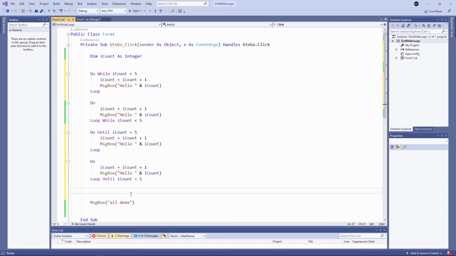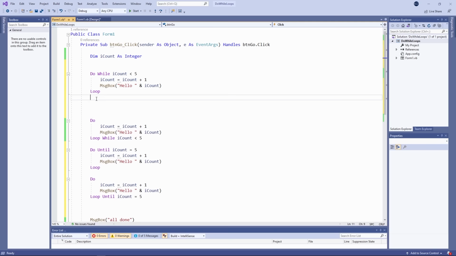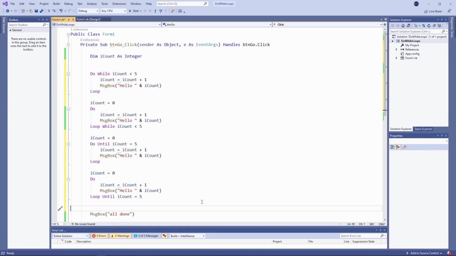Now we need to be careful here. I need to reinitialize the value of iCount in between each of these loops. It starts off here with a value of 0, but by the time we've dropped out of the first loop, it will have a value of 5. As I said, you need to be mindful of the value inside the variable which you are using to count your way through the loop. For good practice, I'm going to explicitly initialize it here as well, although I know in this particular program it will have a value of 0 at that point. So there you have it. Four different variations of the do while loop, or the do until loop if you'd rather call it that.